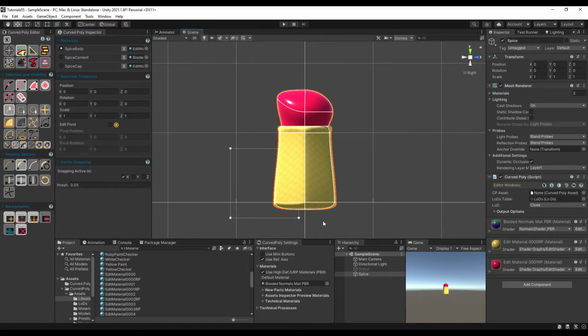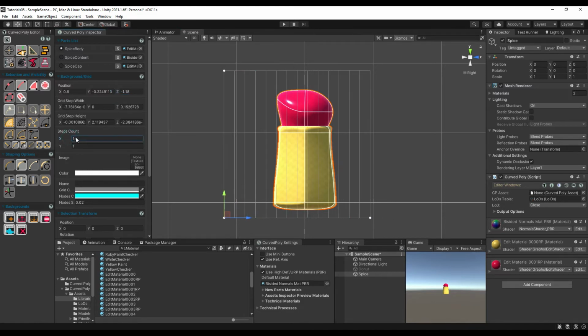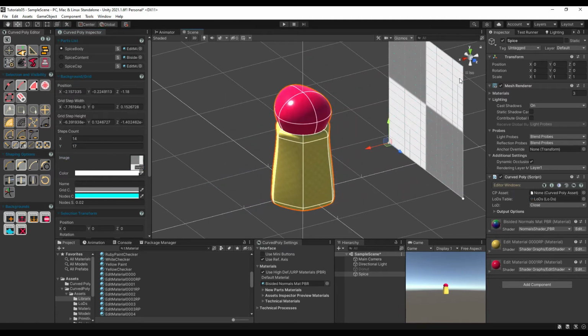We can place it where we want using its position or extension gizmos. We can also control such positions in the background grid section of the dedicated inspector, which appears only if you click on one of the background gizmos. Here you can also add an image, and control the number of nodes in the grid, and their properties. Once your grid is set up, you can snap to it if Snap to Grids is active.